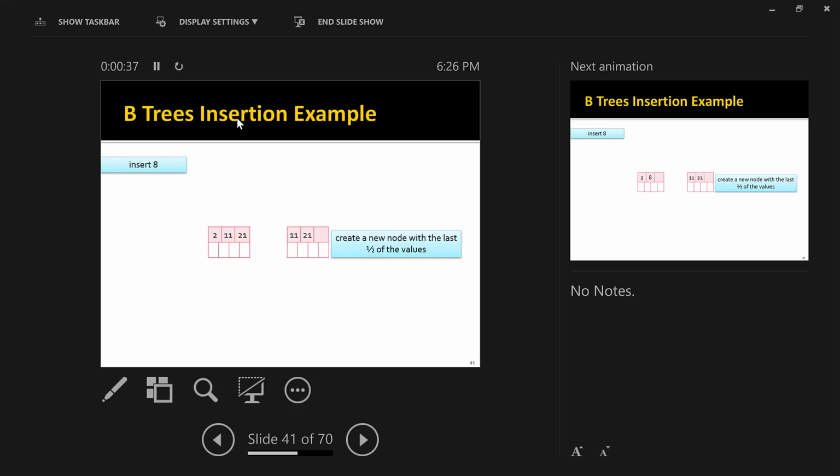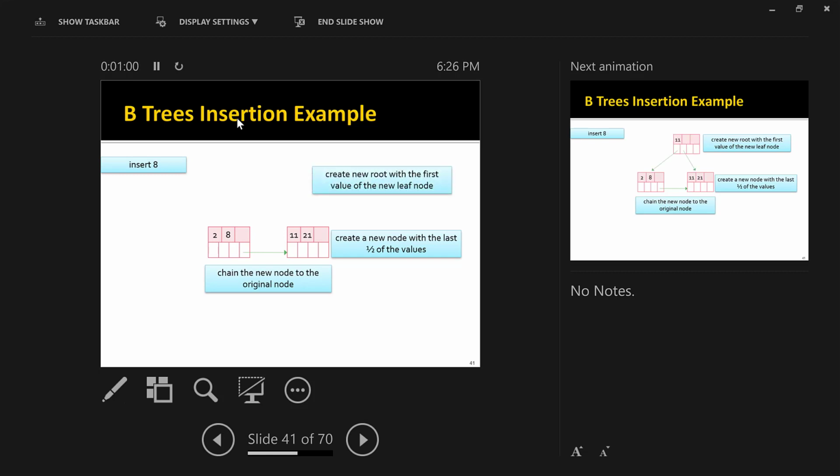Okay, that is done. Then I have to chain these nodes, because remember, the pages are connected. So the original page will now be aware of the new page, and it's pointing to it. Then I go and create a root node.